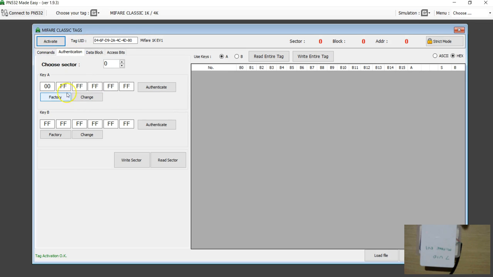I'm going to reactivate. This time I'm going to authenticate with the new key. What I noticed is every time you hit activate, the sector number goes back to 0.